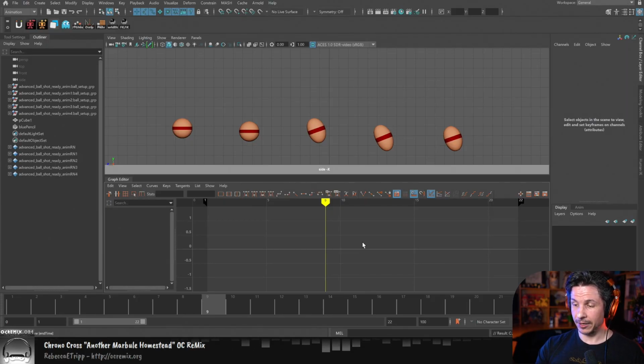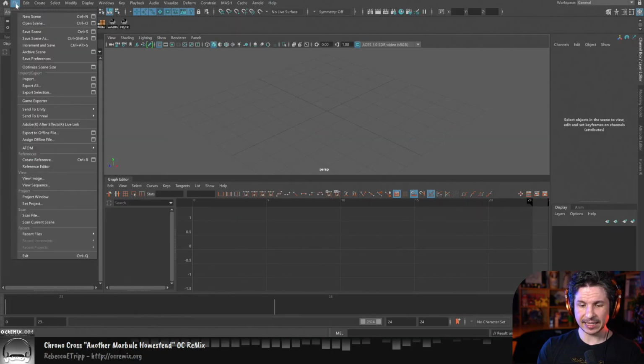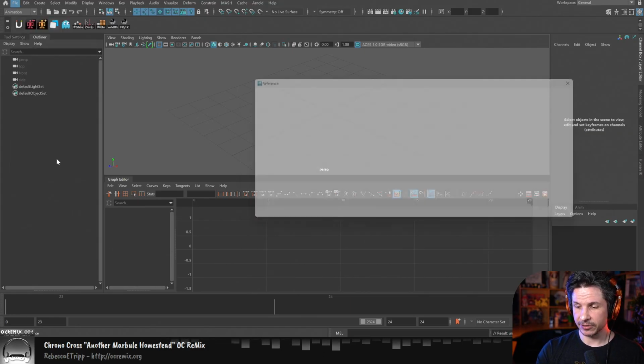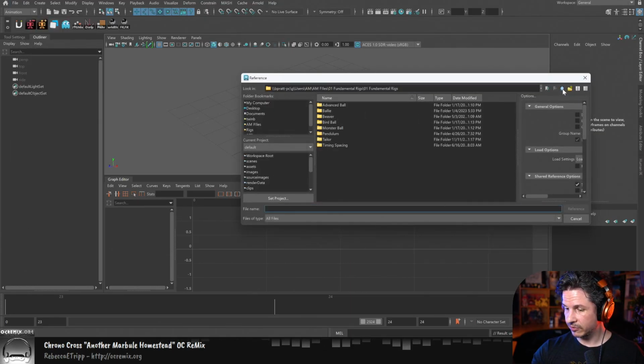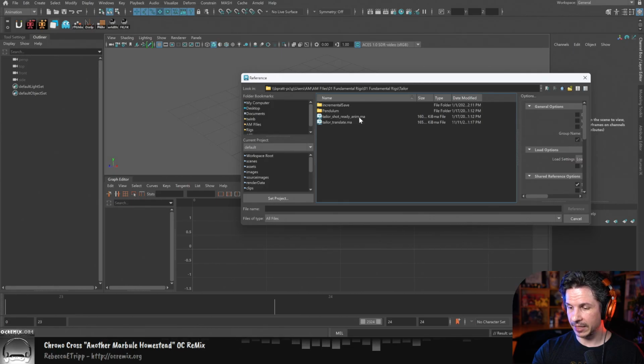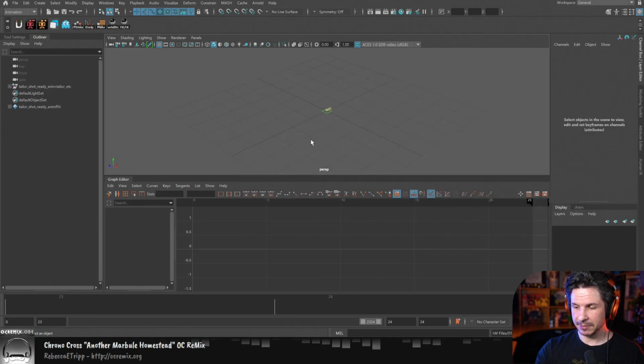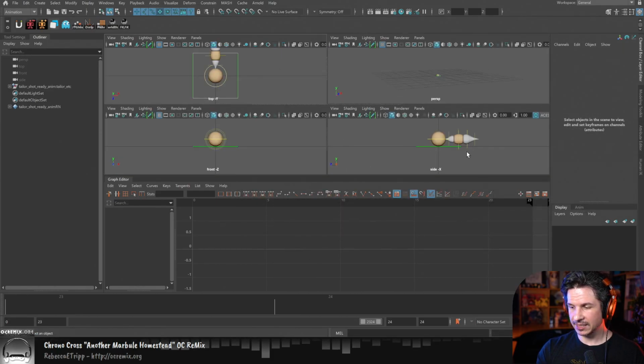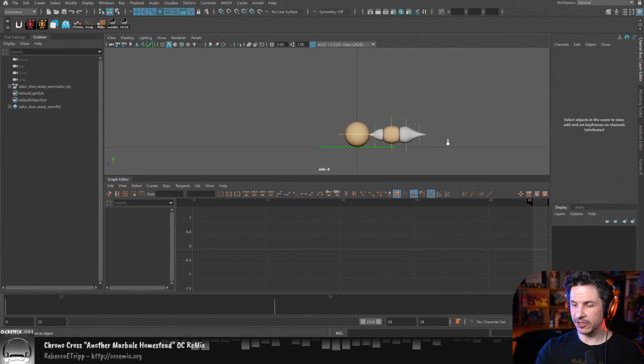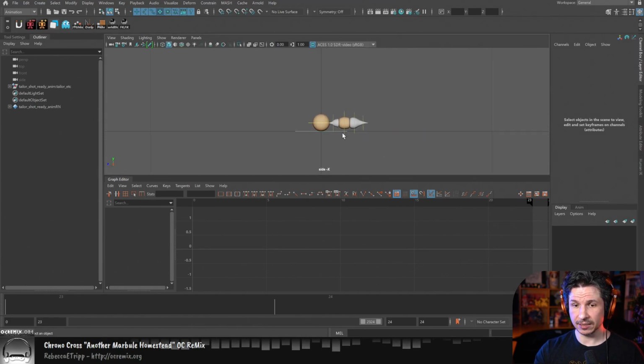So there we go. So with all of these bounces, let's actually animate the character that we're going to be working with today. So I'm just going to make a new scene, and we're going to set this up from scratch. So I'm going to create a reference, and I'm going to find the Taylor rig right here. So this is a very basic rig, but honestly, we don't really need anything super complicated.